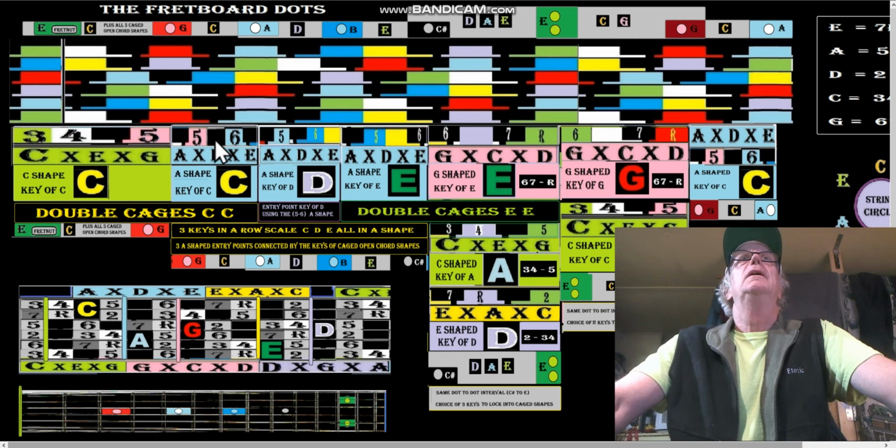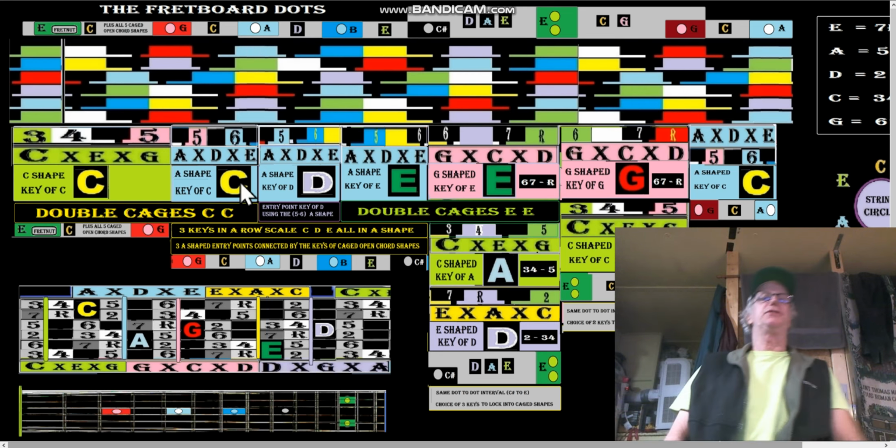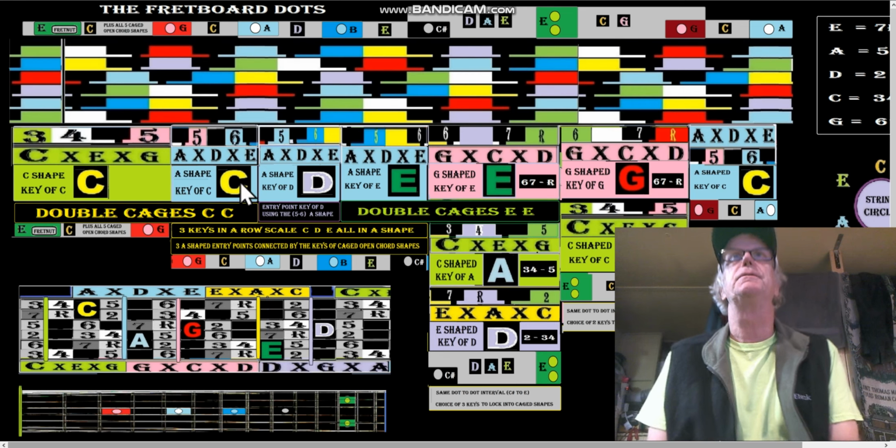So we've got one choice here, a best choice. You could argue that you could do a G there too, but guess what? G is part of C anyway, so the tri-pentatonic will include that G, even though that would be a Mixolydian G at that point. Now the entry point from the G dot to the A dot is going to be a key of C, A shape right there. So C has the first 2 positions, fret nut to the first dot, G dot to the A dot. You can do all your things in C there, and we talked about that in yesterday's lesson.